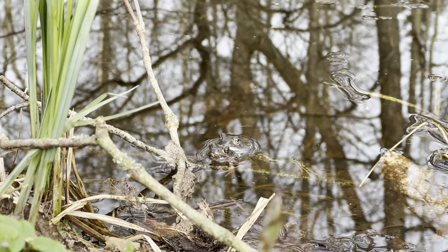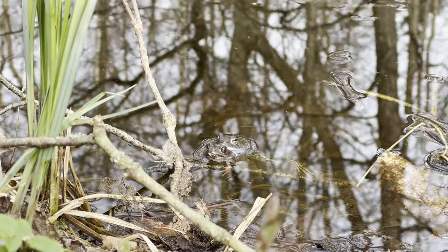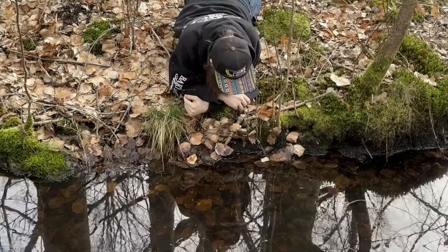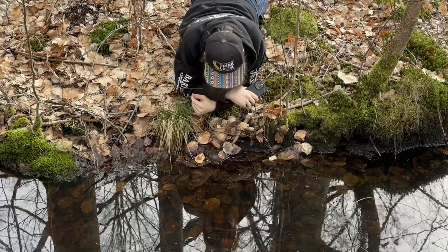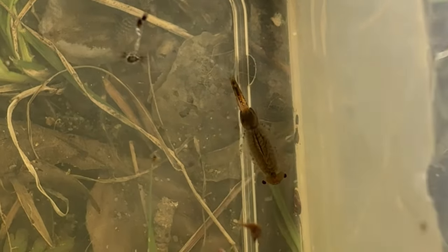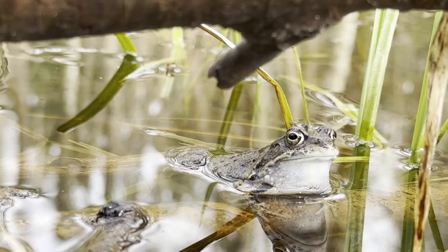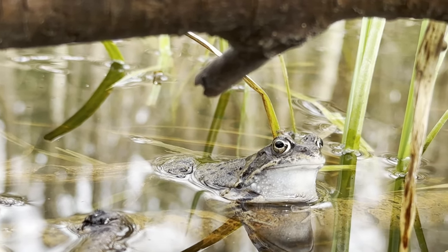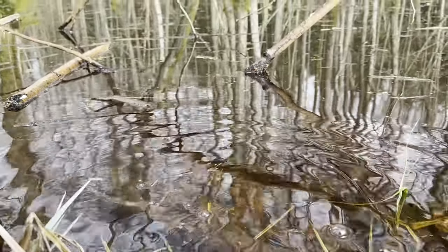On the way back we noticed a lot of frogs celebrating the spring and working hard on the next generation. To get the footage, my husband spent a lot of time lying around quietly. We also found some mayfly larvae in the ponds — don't worry, the little friend was returned home. The highlight was definitely the frogs; aren't they beautiful? When we startled one of them, we packed up and left them in peace.